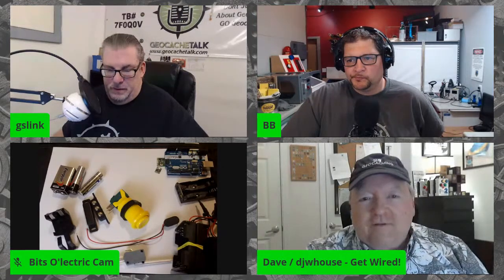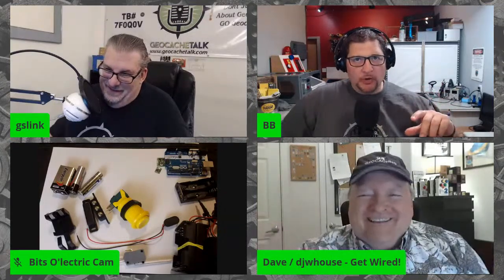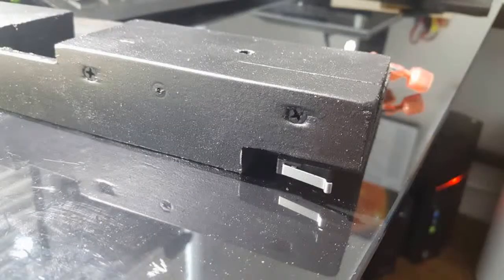In my second cache I had the nine-volt battery with too many LEDs and sucked it dry. In my third cache — the Simon one — I had a toggle switch and the cacher flipped it on, and I relied on them to flip it off. That lasted about three cachers. Some people have internal batteries and require the cacher to bring one more battery to actually activate the cache, but the cacher could still leave their battery in and run everything dead.